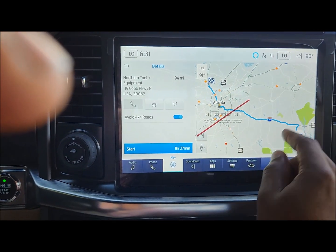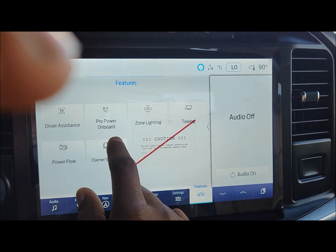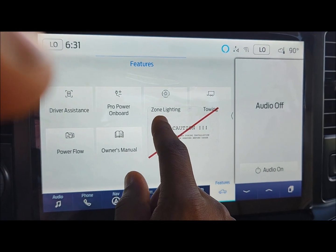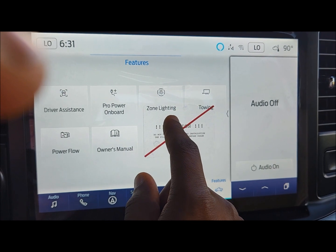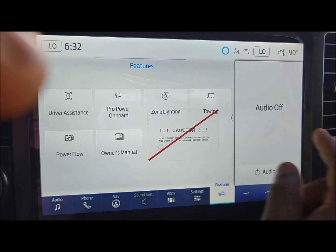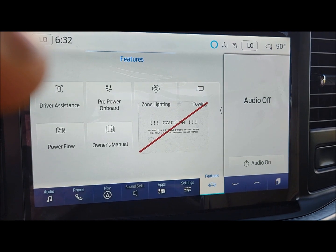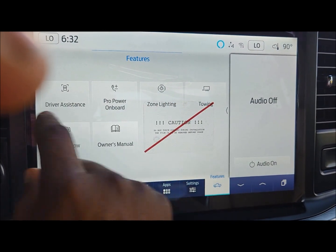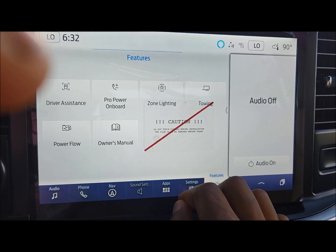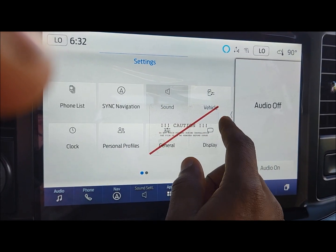The features here, the zone lighting. For some reason, they really make a big deal out of that. I think the zone lighting is okay, but when it comes to shining backwards, like behind you, I still think they should do a lot more than that. They could put a real spotlight and make it really shine, because it just doesn't light up behind as well as I think it should. Particularly if you're going to use a fancy word like zone lighting, come on, make it really light up. It doesn't really do that, but it's better than some of the other vehicles, I guess, that don't have that at all.